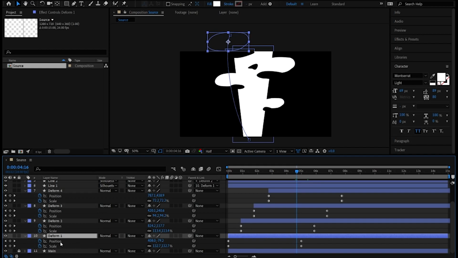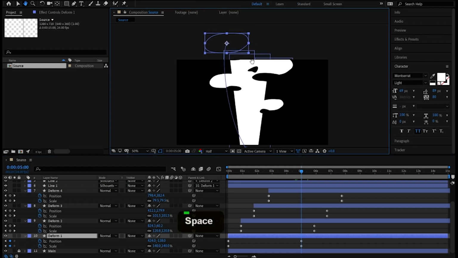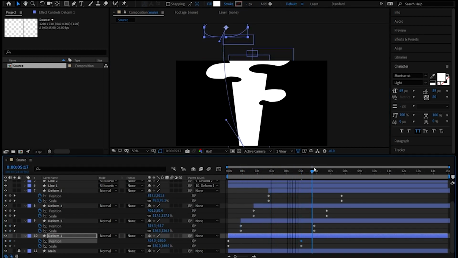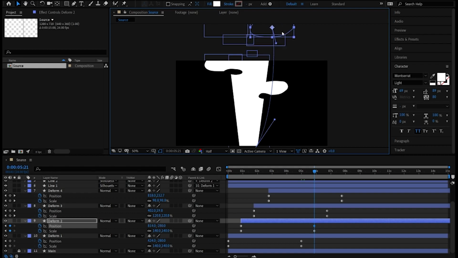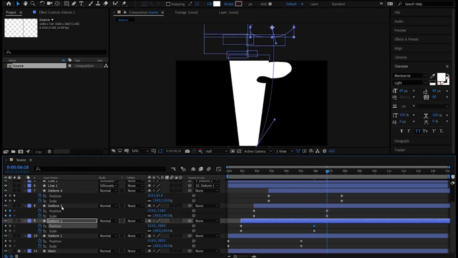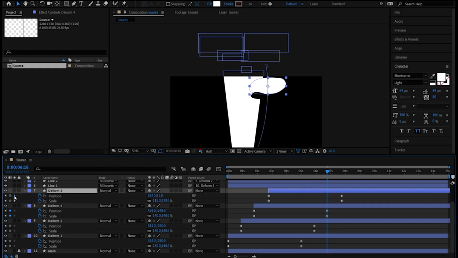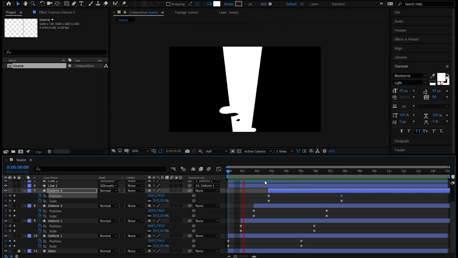the keyframe position of the deform 1. What you can do is click onto this arrow. Now the time indicator is snapped right on top of the keyframe. All we have to do is just push a little bit up so it goes out of the frame. Let's do that for the other ones as well. The second one, click on the arrow, push it up. Third one, click on the deform 3, push it up. Deform 4, click on the arrow. We have to get rid of these, push it out. So now overall, let's take a look.